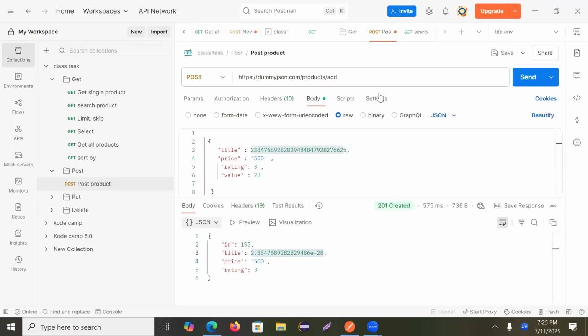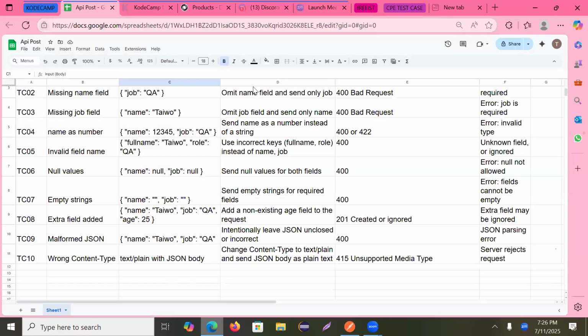Yeah, I wanted to say that just like the example you have given now, with the number that you put in the title and the number appeared, that means the testing failed. Yes, that means it failed. That means there is no validation, no proper validation on this API we are using. Just like in the previous one, when you left it blank and you sent it, it still went through.